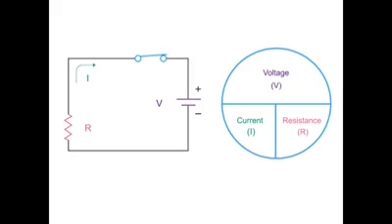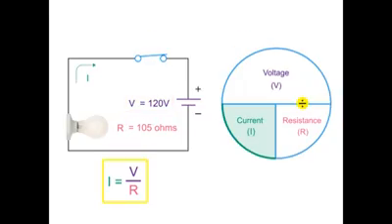Let's look at a few circuit examples and use the various formulas to calculate the values of each of the circuit components. So, for the following circuit, if a light bulb in a lamp has a resistance of 105 ohms, and the voltage to light the lamp requires 120 volts, how much current flows through the light bulb?